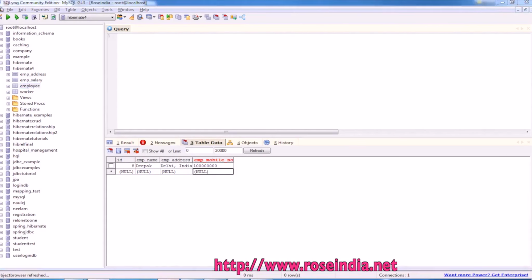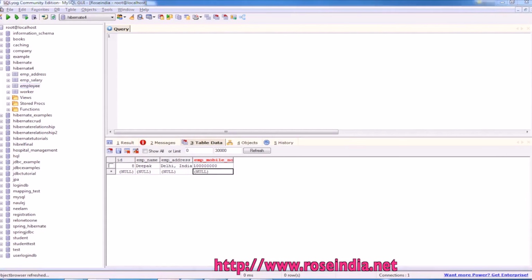And we have used these annotations: Column, Entity, GeneratedValue, ID, then Table. So @Entity means that this class is an entity class which will map to the table called employee, and we are specifying the table name using the annotation Table.